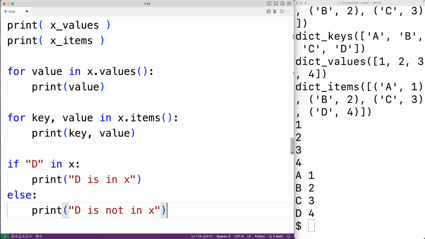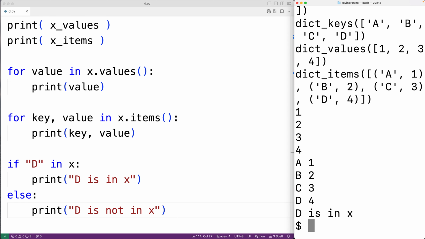Now we do have a key d in our dictionary x. So if we save this and try it out, we'll get here that d is in x. If we check if the key e is in x, here we'll get e is not in x because we have no key e in our dictionary. If we save this and try it out, we do get that e is not in x.